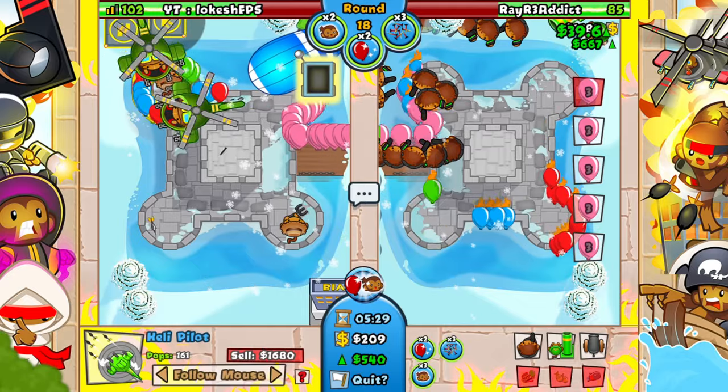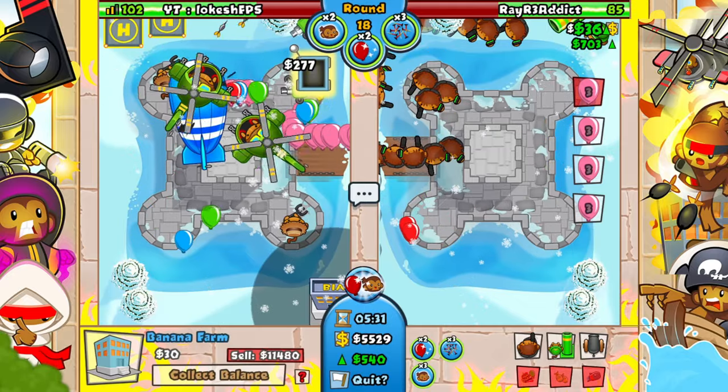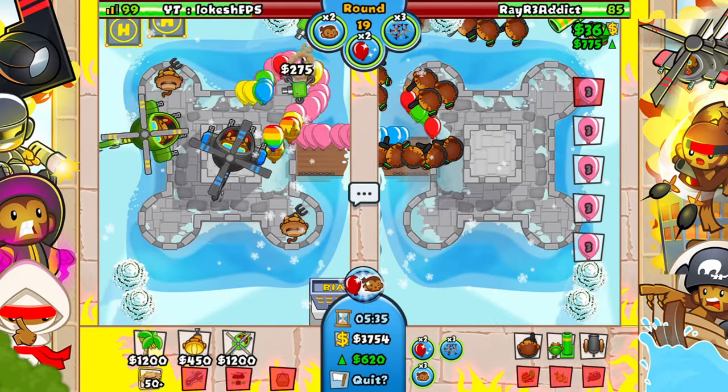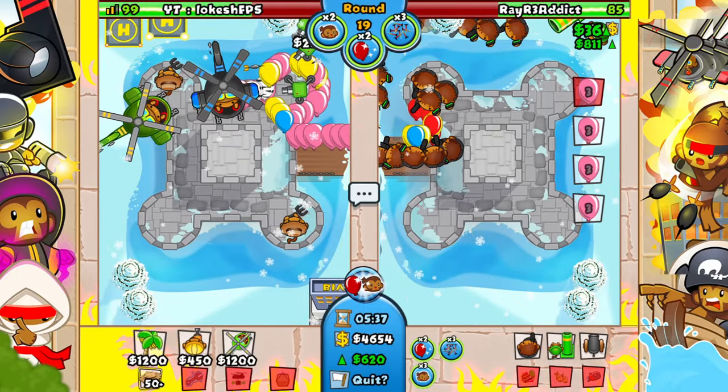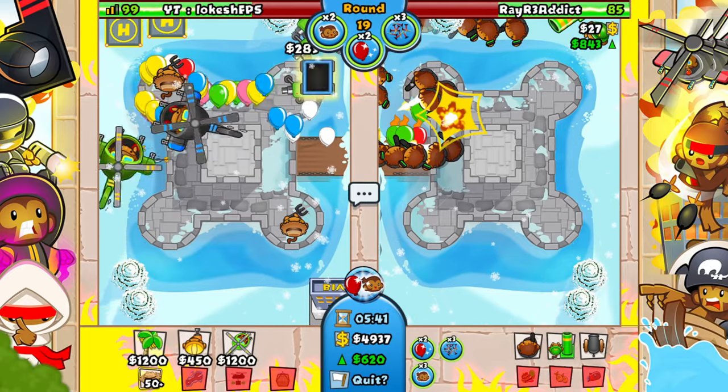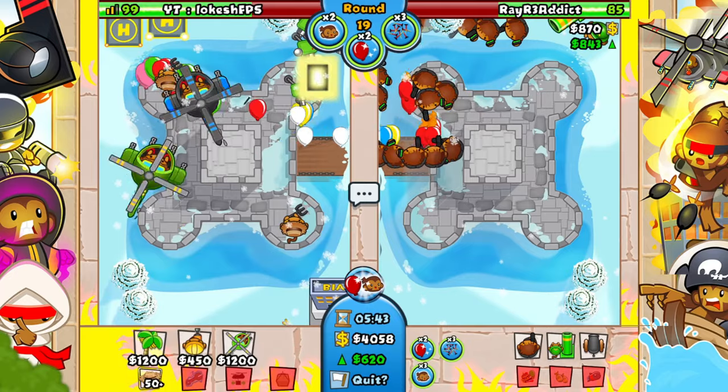There's the Moab. One sec. There we go, down drop up. And all the ceramics go into my bloom trap, which is really nice. Okay, are we fine? Yeah, we're fine. Nice. Okay.